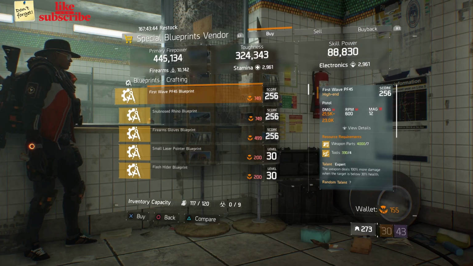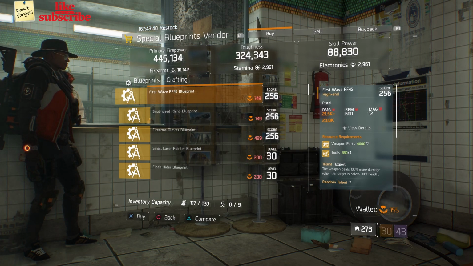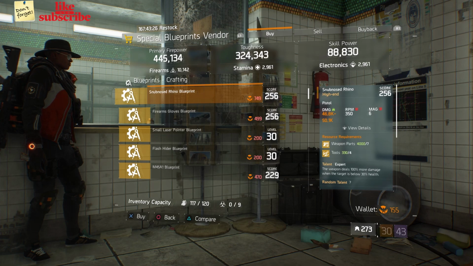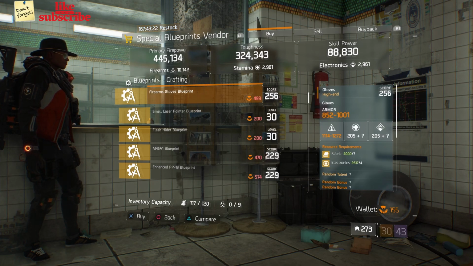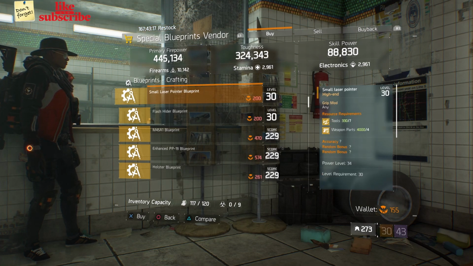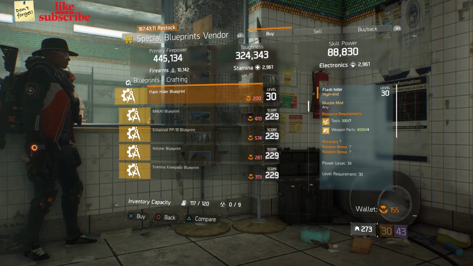For our next gear items, we're still at the base of operations. Head over to the special blueprints vendor, and here we got a first wave PF45 blueprint with a gear score of 256. Next here we have a snub nosed rhino blueprint with a gear score of 256. We also have a firearms gloves blueprint with a gear score of 256. Next here we have a small laser pointer blueprint with a power level 34. And also here we got a flash hider blueprint with a power level 34.